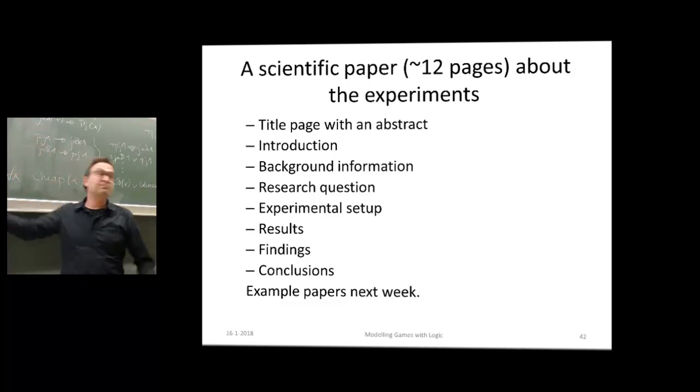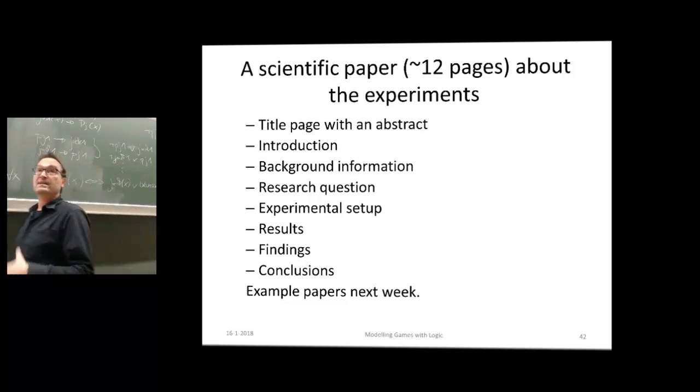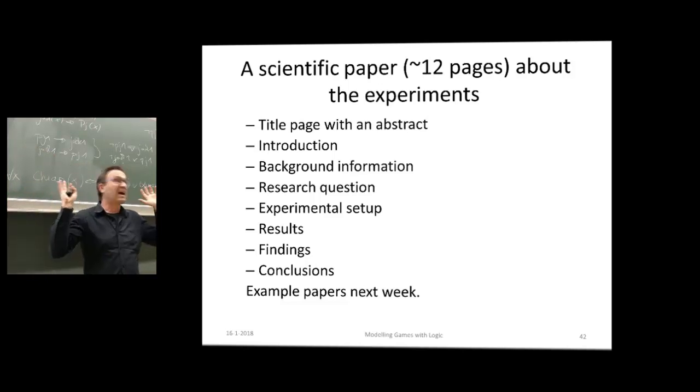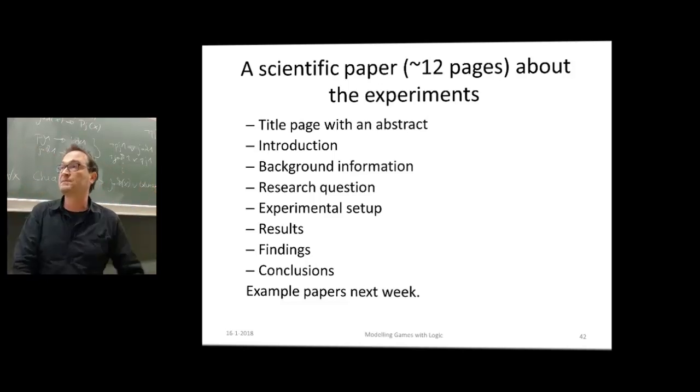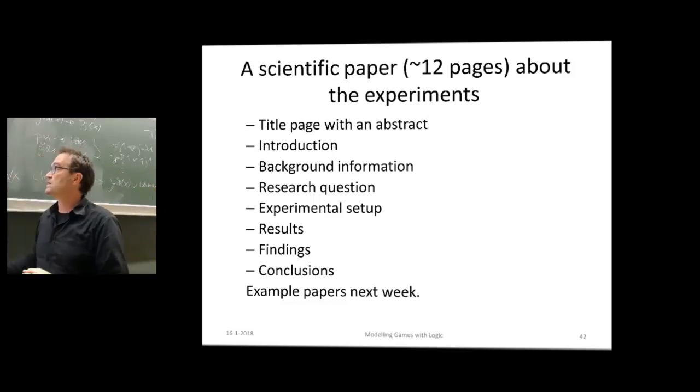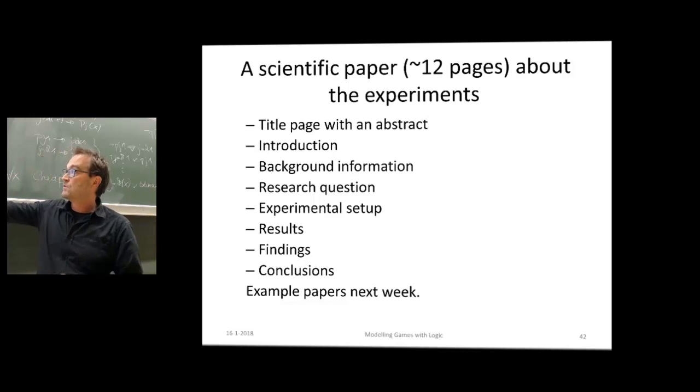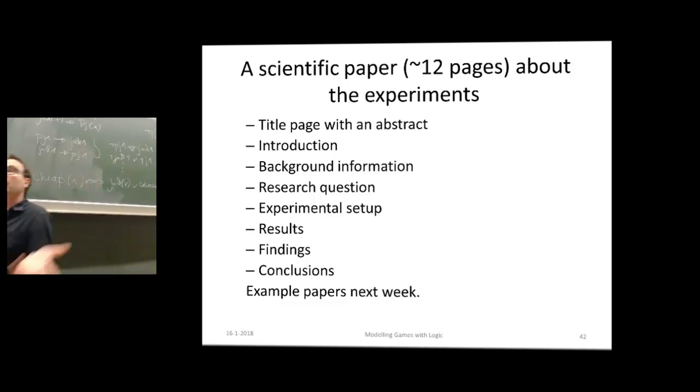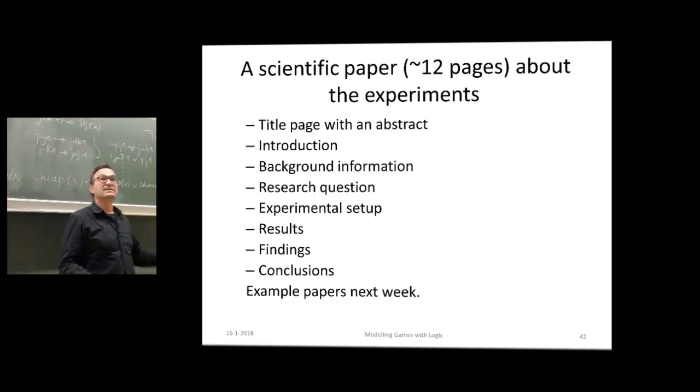Then you have to describe how you do this, the experimental setup. I'm running on this computer, I'm running 5,000 experiments, giving this script with these two bots in order to answer my research questions. You describe the results, you interpret the results in your findings, and you conclude the paper by summarizing what is in the paper. And I will provide some example papers from the last years, and from some conferences, which are well written and good examples for doing this.